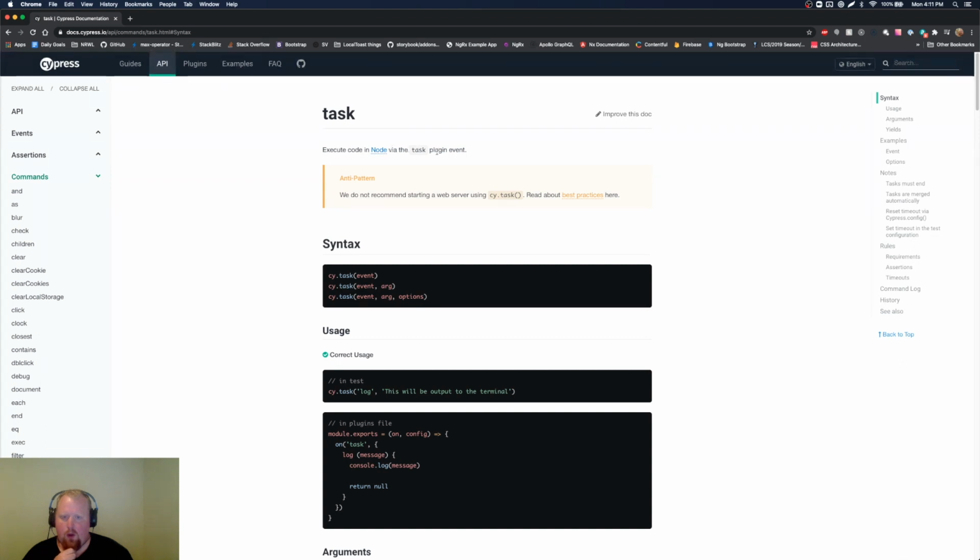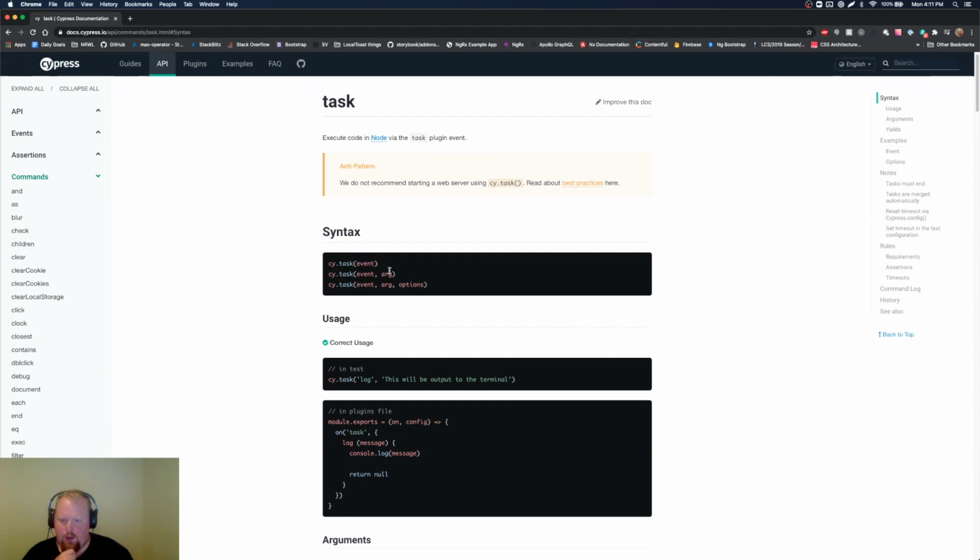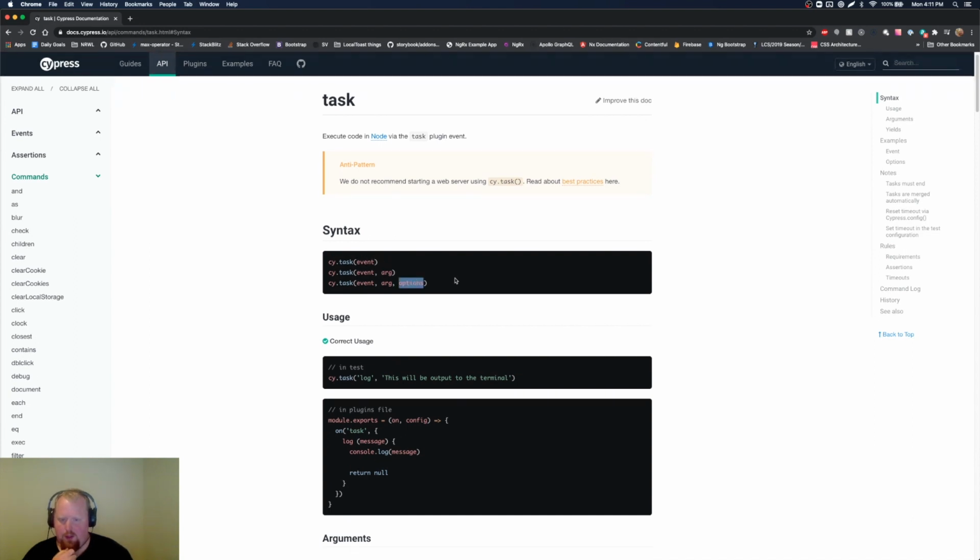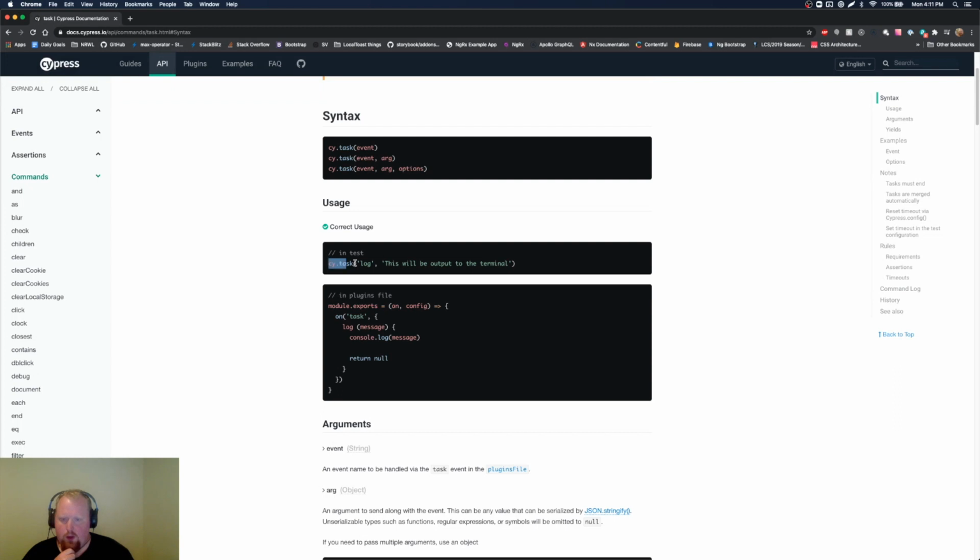execute code in Node via the tasks plugin event. So the idea is you have this task with an event, and you can give it some arguments and some options optionally. So here we can see an example of how we're going to do it. Inside of our plugins file, we're going to have an on handler for a task event, and we're going to build out some methods for it.